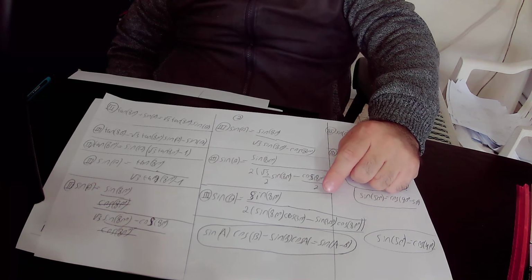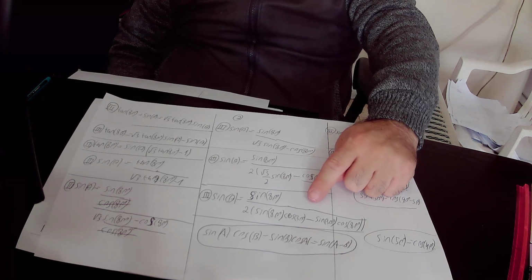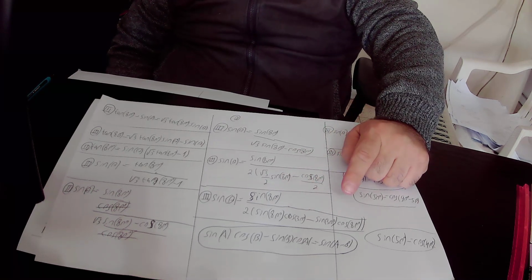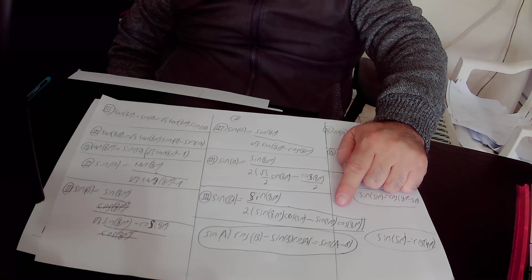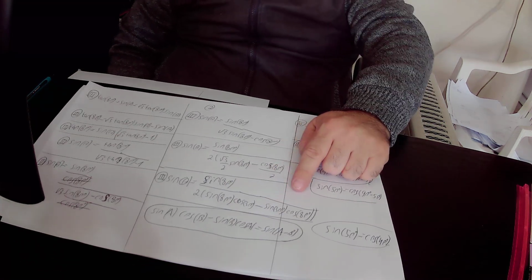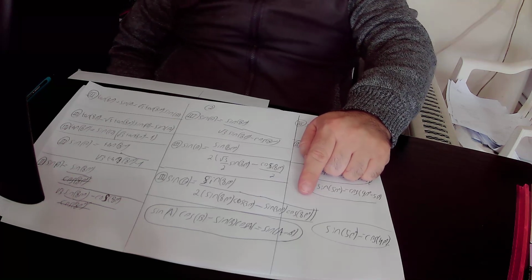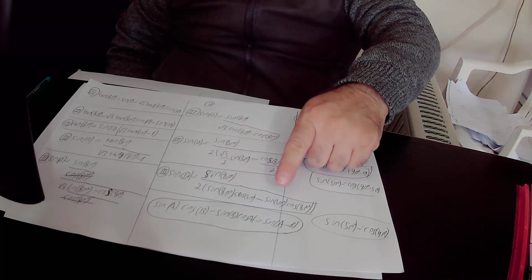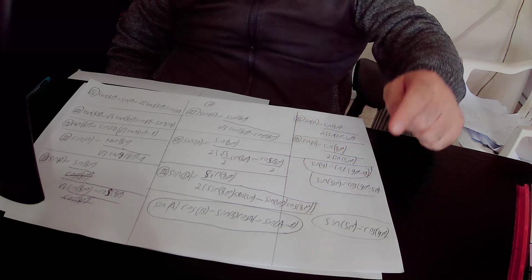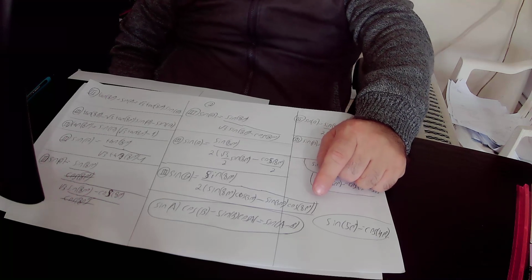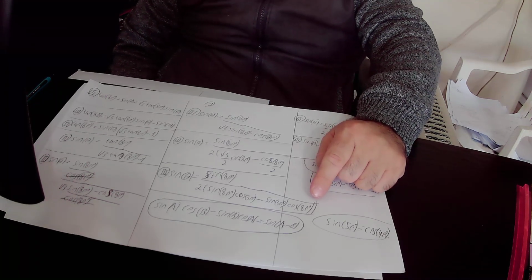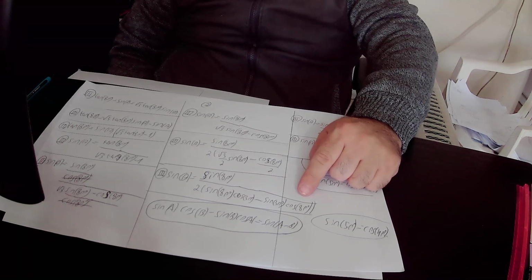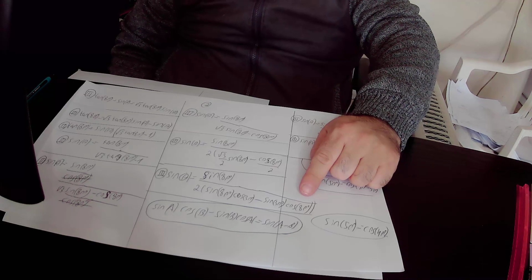And in the next step, we got that sine theta equals to sine 80 degrees over 2 times sine 80 degrees, and we substituted the square root of 3 over 2 by cosine 30 degrees. And here we substituted 1 over 2 by sine 30 degrees, and we got this expression. So this expression, sine 80 degrees times cosine 30 degrees minus sine 30 degrees times cosine 80 degrees, is very similar to the trigonometric identity that states that sine A cosine B minus sine B times cosine A equals to sine (A minus B). Therefore, according to this trigonometric identity, we can substitute our expression by sine (A minus B) when A equals to 80 degrees and B equals to 30 degrees.